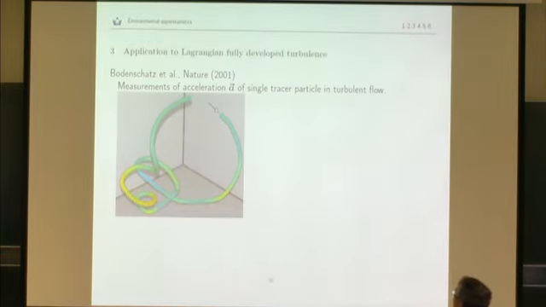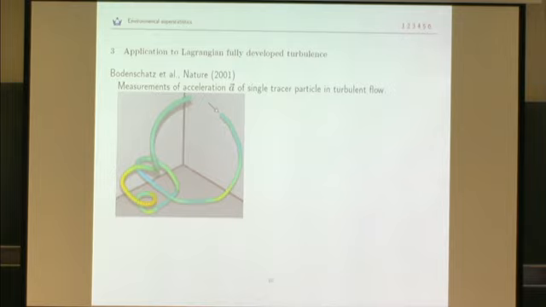So our first example is Lagrangian fully developed turbulence. In Lagrangian turbulence, you follow a particular test particle in the turbulent flow, rather than trying to understand the entire spatiotemporal pattern of your turbulent flow, which is terribly complicated. You try just to follow one particle in the flow and produce a good model for how it is behaving.